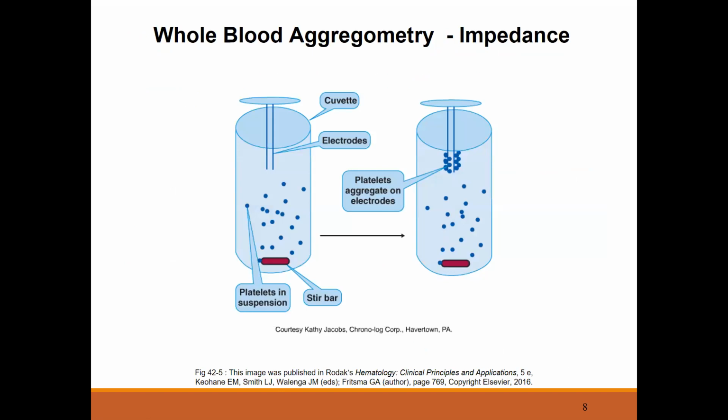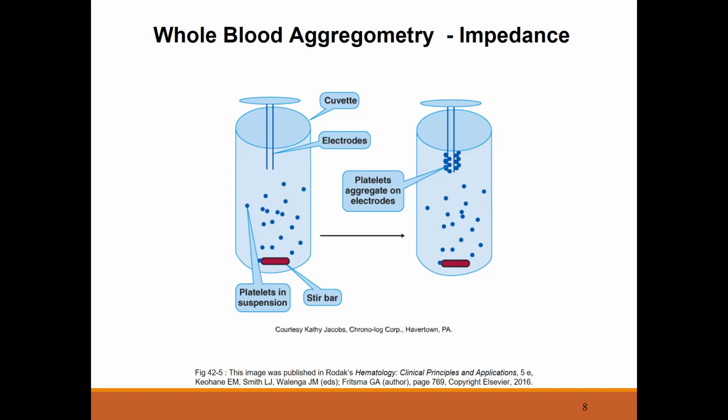This is a review of what you've already had, but this is an example of whole blood aggregometry. And again, that's measured by impedance. And what you do is you take your whole blood sample, but you do have to dilute that in saline. And as the platelets aggregate, they collect on the electrodes placed in the sample, which change the amount of current between the two electrodes. And then the change is directly proportional to the aggregation in the sample. So the change is directly proportional.